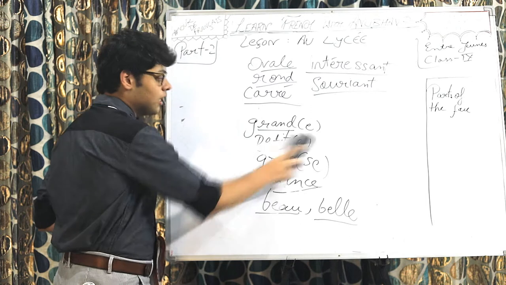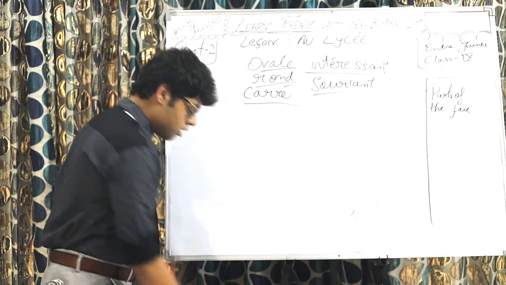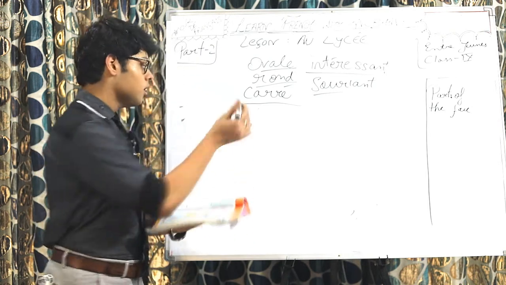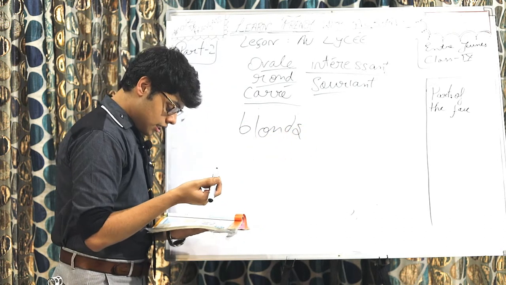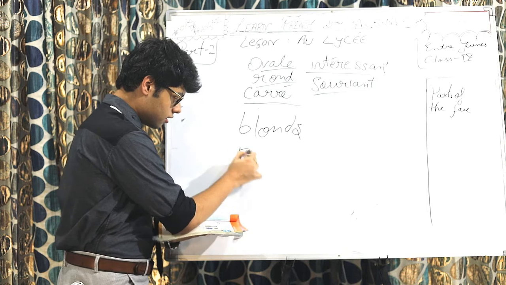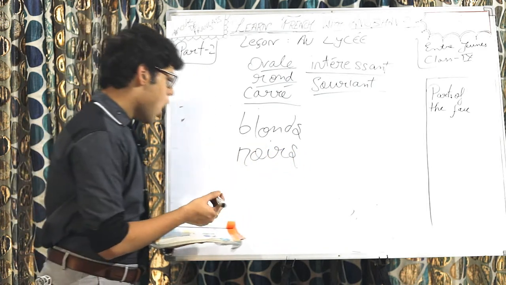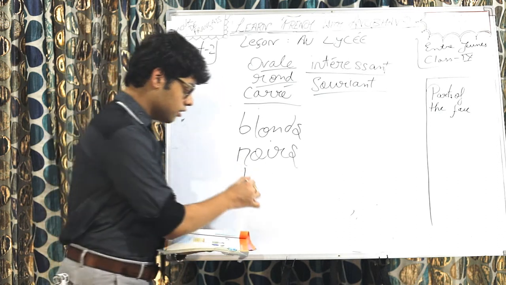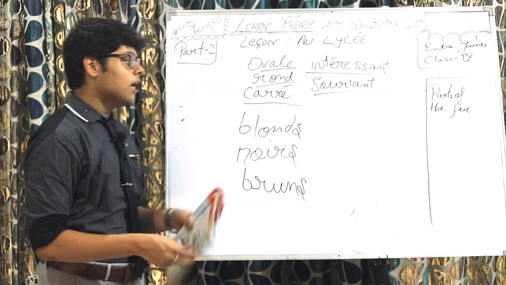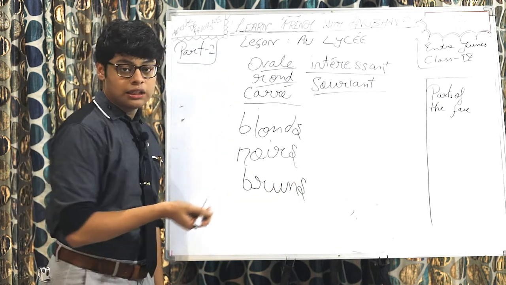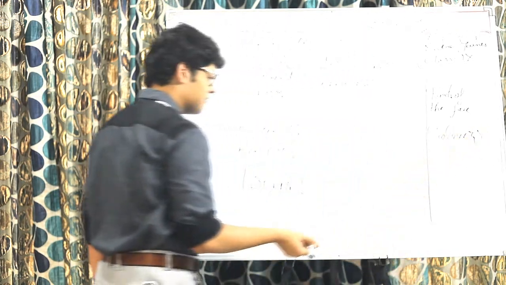Now, we will move to the next point. We have for hair. What's the color of the hair? Is it blonde? Golden or blonde? Is it noir? Black or is it brown? Brown. Brown hair. There are more colors, which I have discussed in one of my previous videos. You can watch it. I'm putting it here. Colors in French. You can watch it very well.